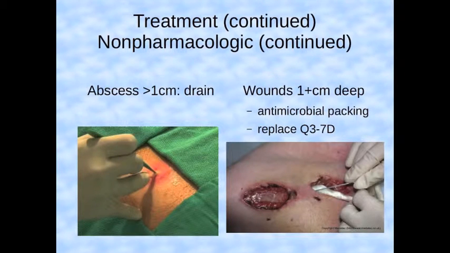Talking about abscesses, surgically drain any abscesses that are greater than 1 centimeter in diameter, or refer to a surgeon if you're not comfortable. Anything greater than 1 centimeter, so that's all abscesses that you're draining. Any openings that are 1 centimeter deep, go ahead and pack them. Change all packing every 3 to 7 days, depending mostly on the healing rate.